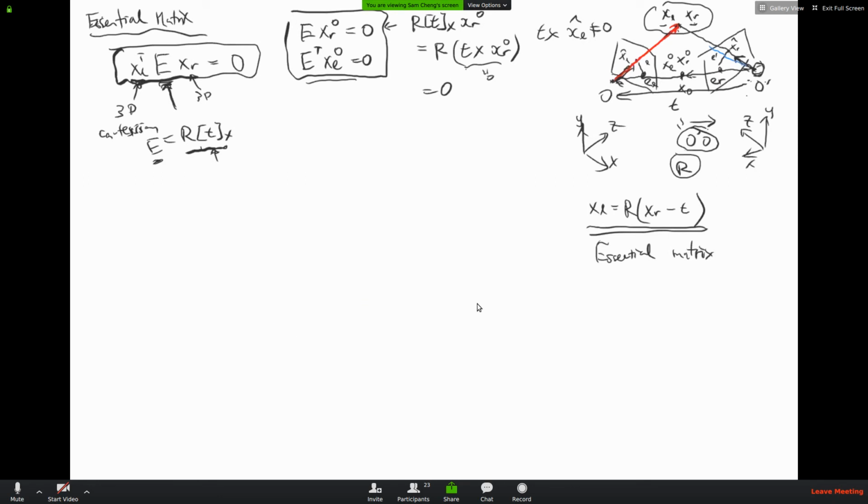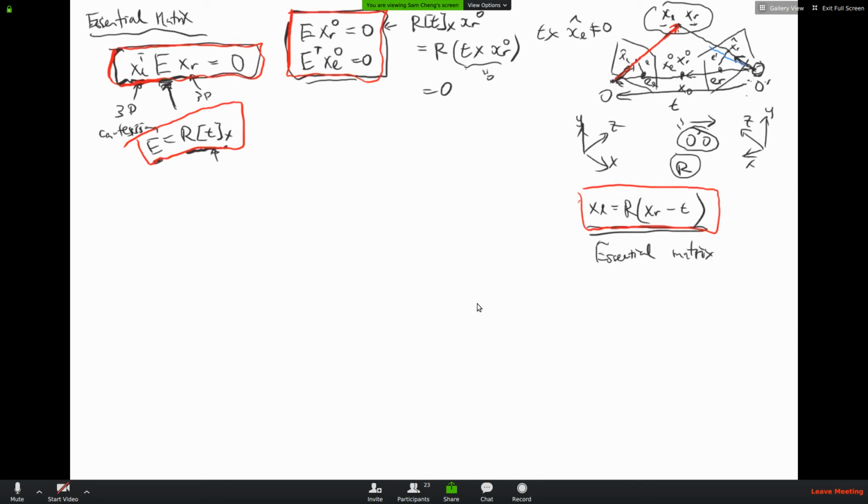So remember what we have so far. This is the essential matrix, right? We have this property. It's very handy. This is the basic property relating these points in space from the two camera perspectives, for the same point from the right view and from the left view. And we show that for the essential matrix, XR and XL are related this way. But note that all these are Cartesian coordinates in 3D.